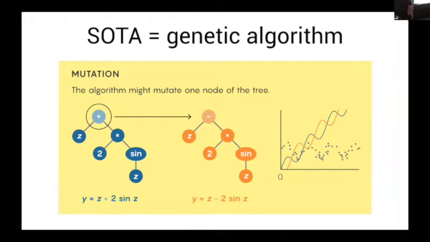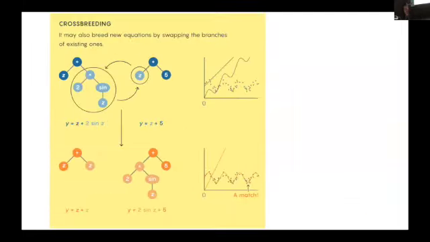So if you think of this as the genetic code of some equation, you can think of crossovers. So you mutate an operator, maybe you perturb a constant. You can even do crossbreeding. You can breed two expressions, and this gives you a way of sharing common sub-expressions, maybe. So these are all different ways to explore the space of equations to optimize some objective.